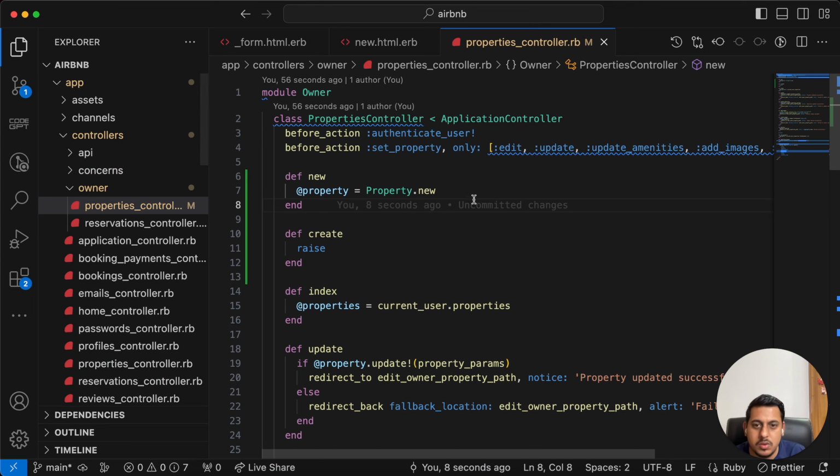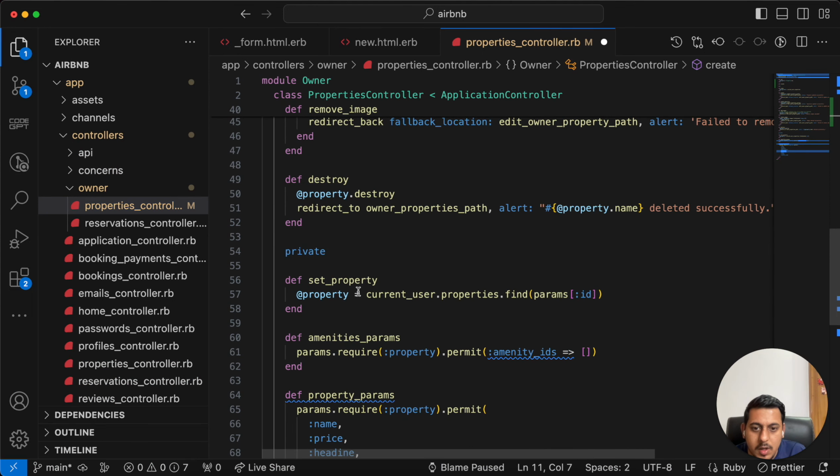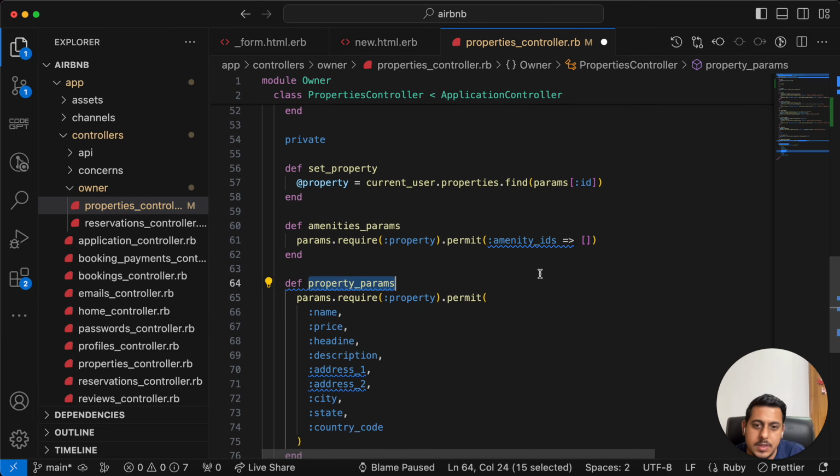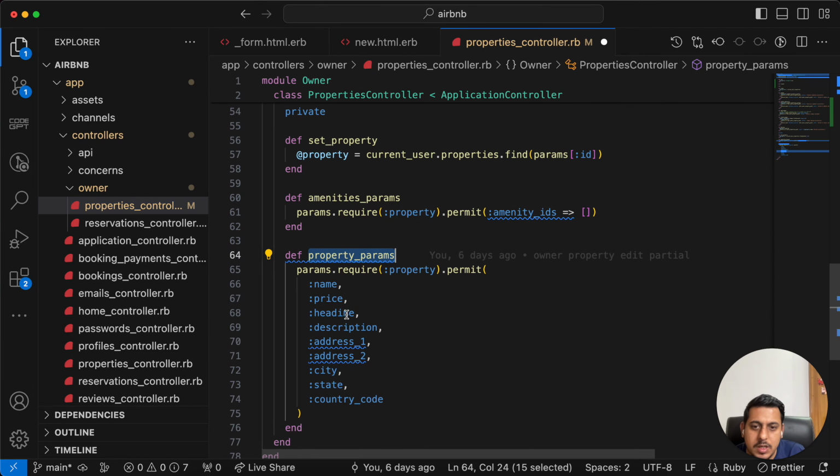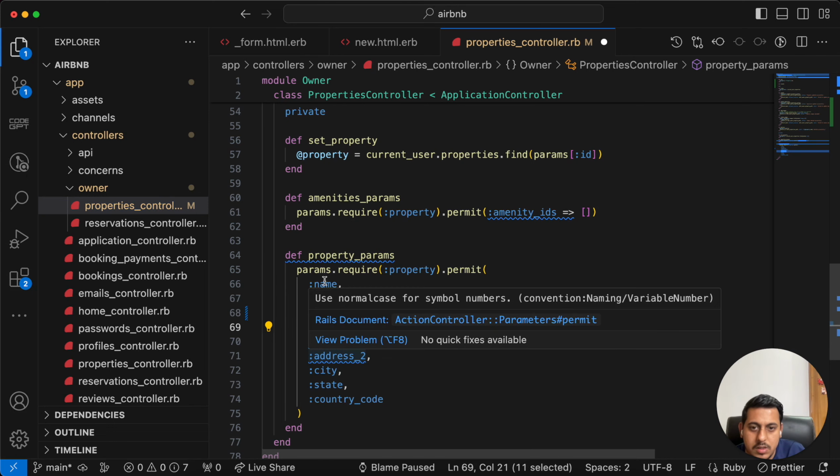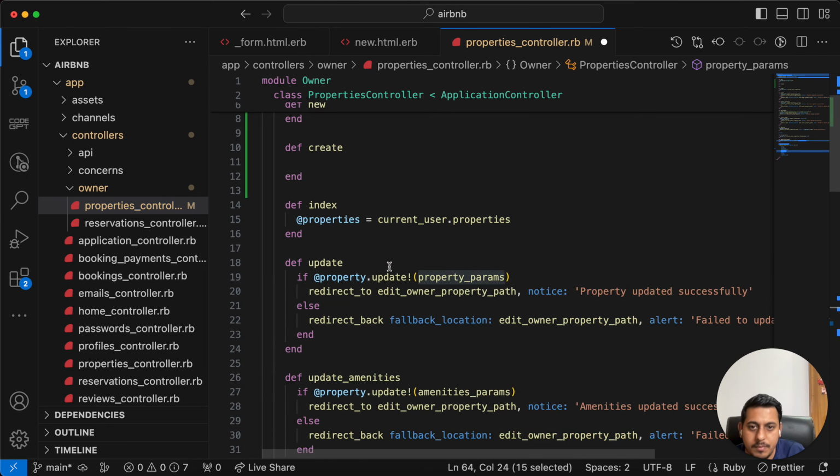So let's try to use this code. We already have a property params. In that we have name, description. It should be headline, description, address 1, address 2, address 3. So let's try to use this.